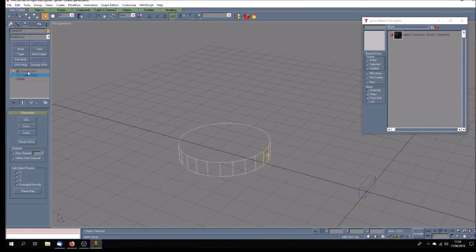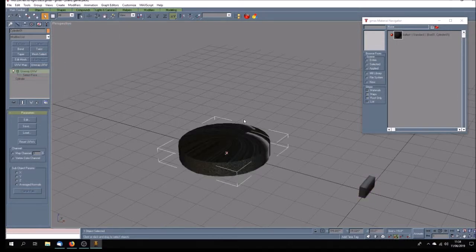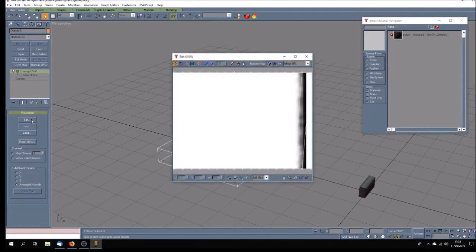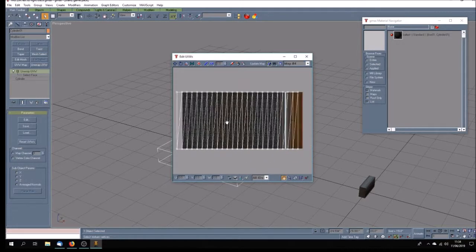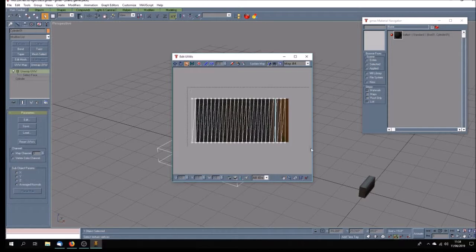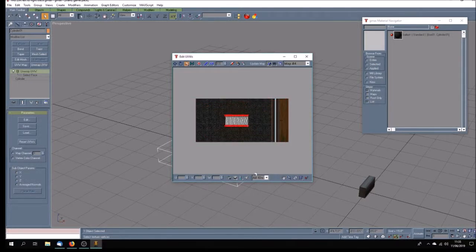So what I tend to do is I would know which part of the texture I want to put those faces in. So let's go to edit, make sure we get the right texture, not the transparency, and let's shoot that down. And I'm just picking up everything that's there. I've not Xformed it. I've not planar mapped it or anything.